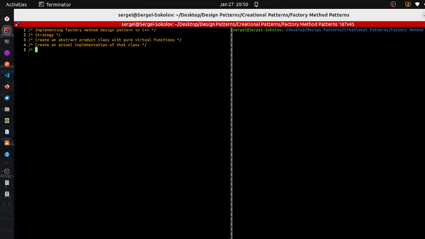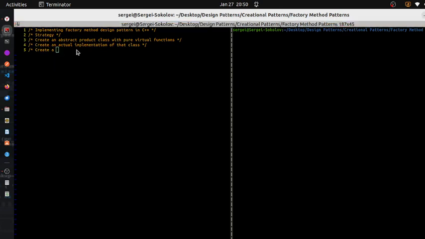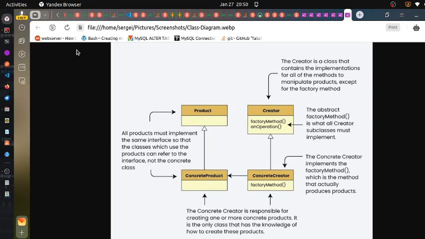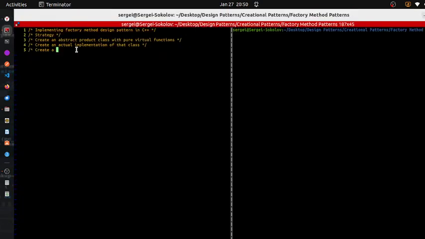That's the principle of object-oriented programming in general. Next, we need to create a factory creator, an abstract creator class with pure virtual functions as well.